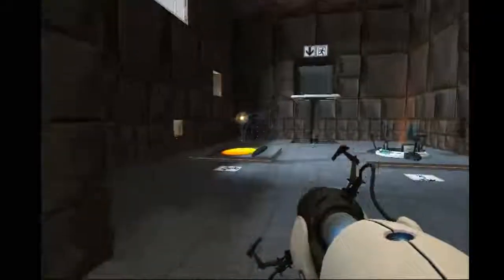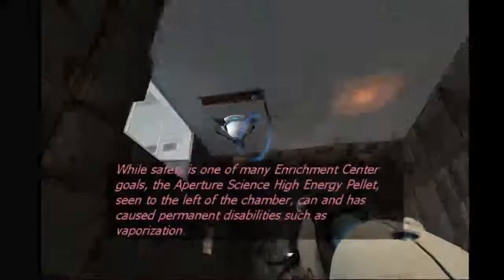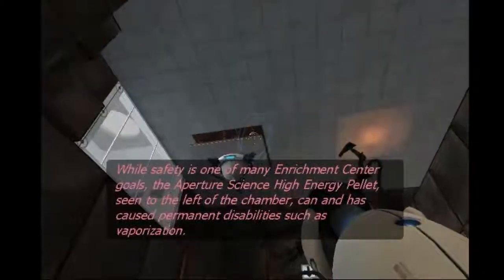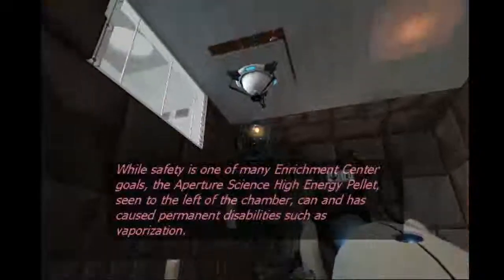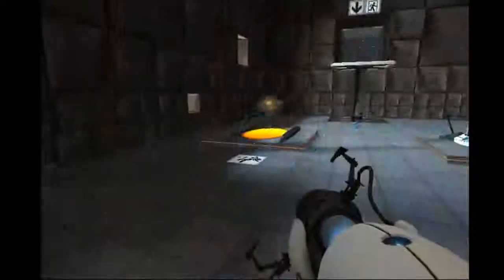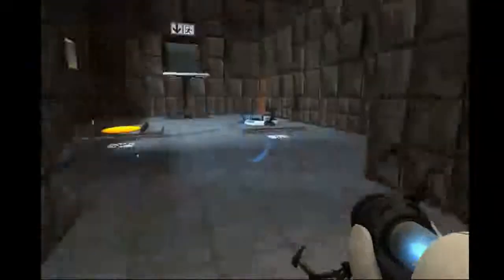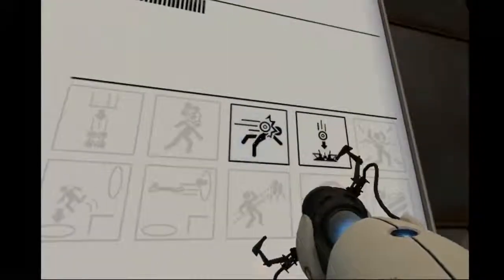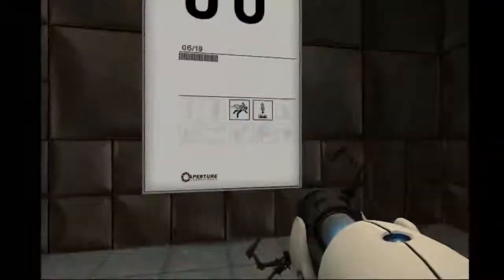Ooh, it's a shiny thing. Shiny. The Aperture Science high energy pellet seen to the left of the chamber can and has caused permanent disability. Ooh, that's painful. Ooh, I see something over there. Well, this is test chamber number 5. Six, I mean. As you can see here, I can get it and the thing has to go in that other thing.